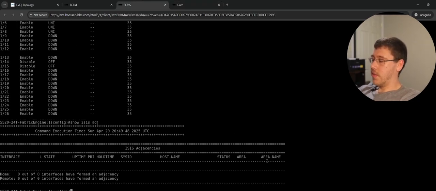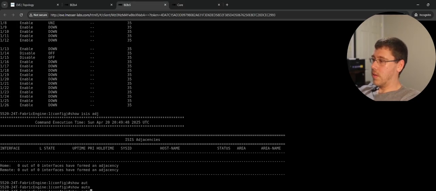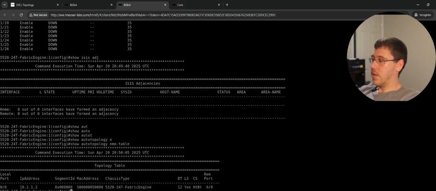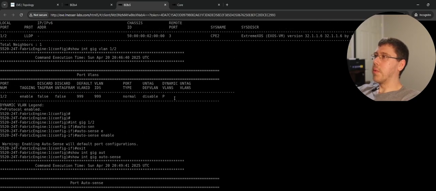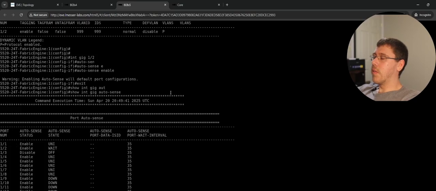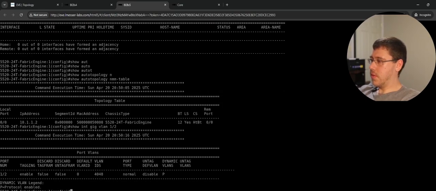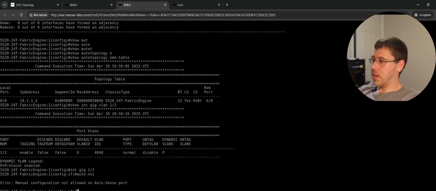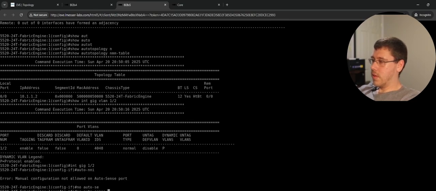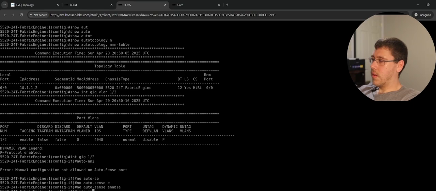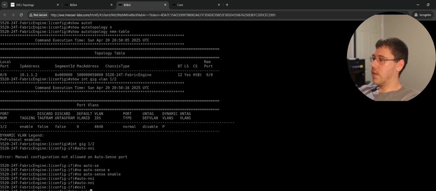What did I set that to? I don't remember what interface that was. 1, 2. INT gig 1, 2, auto NNI. I think I'd forgotten to turn that on.